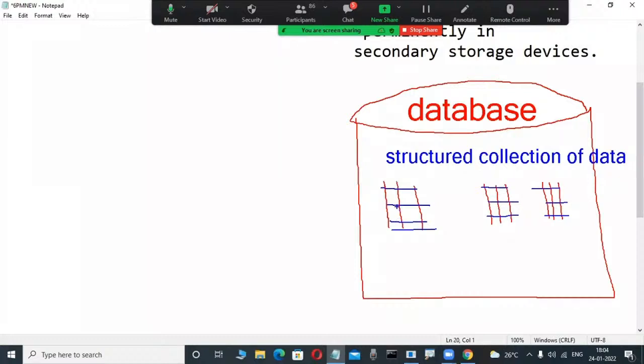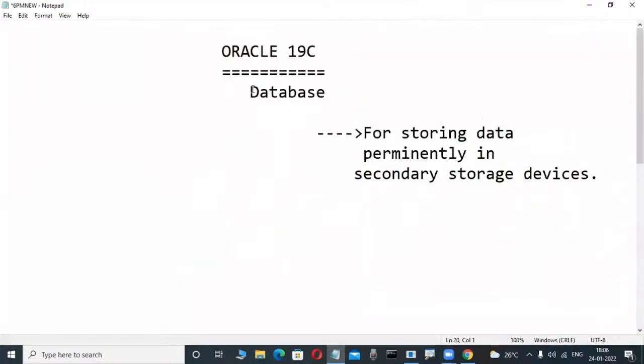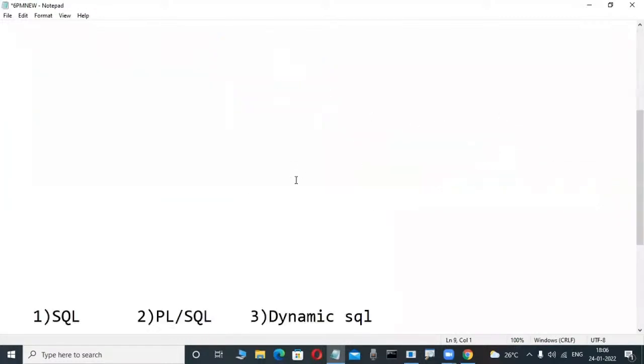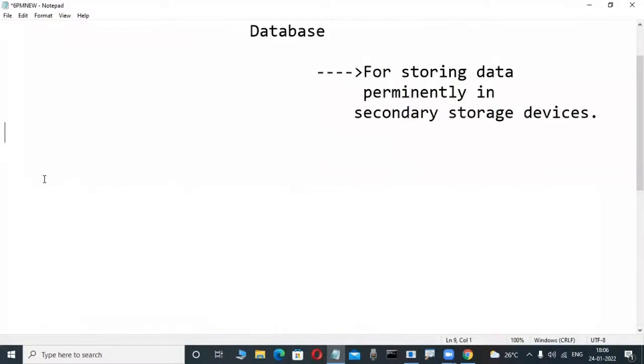Once a structured collection of data is there, for handling and operating this data, which language do we use? Very good, SQL, Structured Query Language. That's why these databases are implemented based on the relational data model. What is that? Today I will tell you. Databases like Oracle, SQL Server, DB2, Sybase, and MySQL are all implemented based on the relational data model.